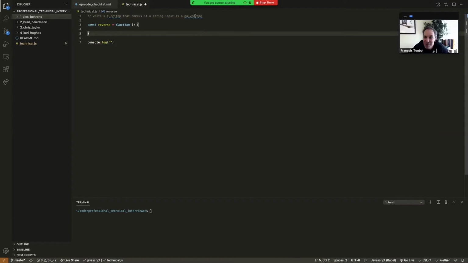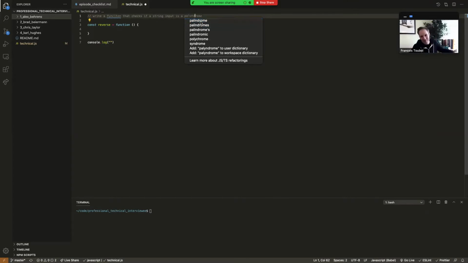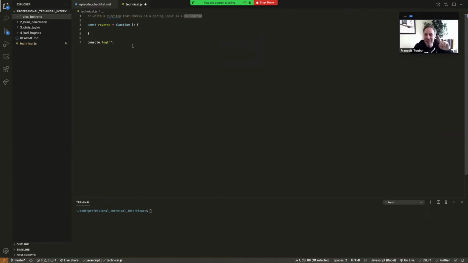Maybe I get it wrong too. All right, whatever. But at least we get the spell checker there. Yes, great. Very helpful, VS Code spell check. See, we both learn.